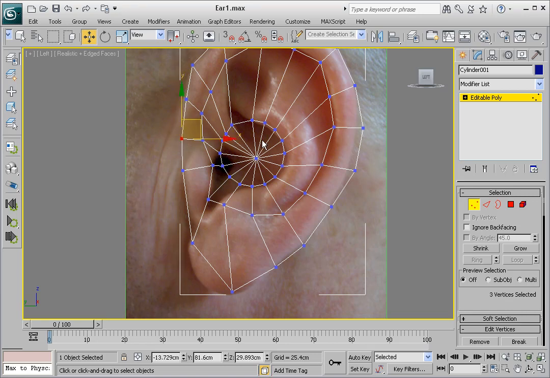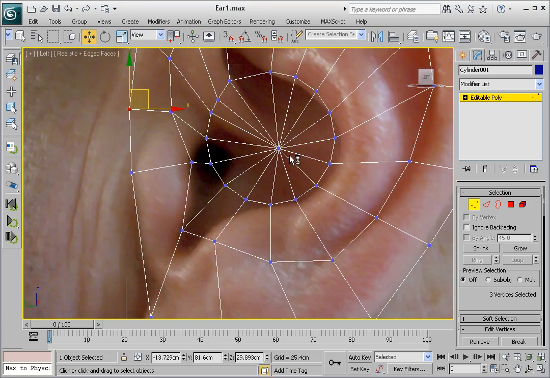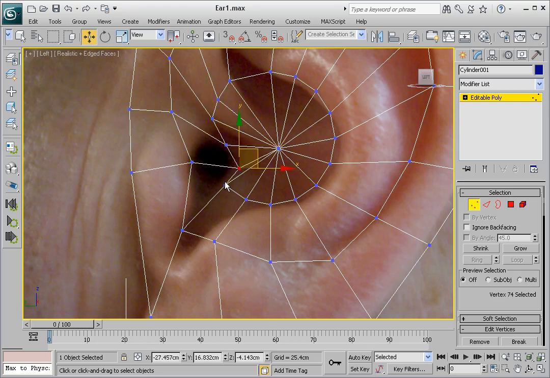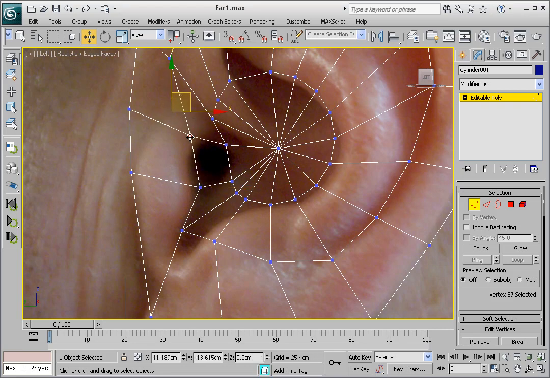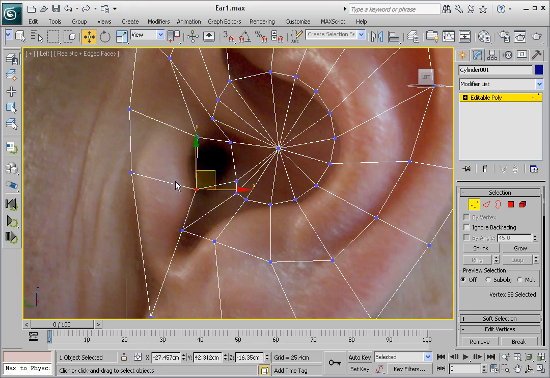Okay, so let's start to analyze. I usually start in here and then kind of work my way out. So we have this defined, then there's like an area of skin in here, and then there's the hearing area here. So I think what I need to do is start to define that particular hole. So I'm just trying to create a polygon that will end up being this hearing part.